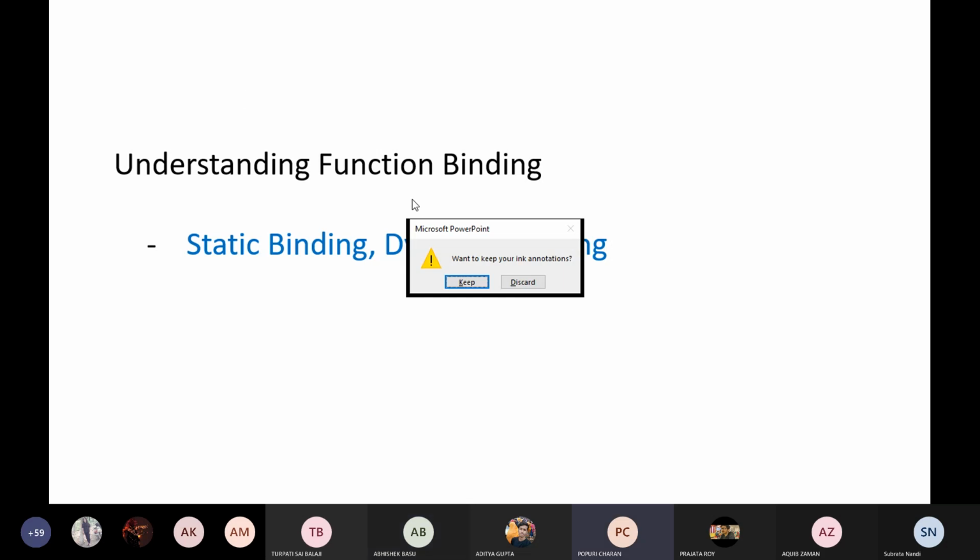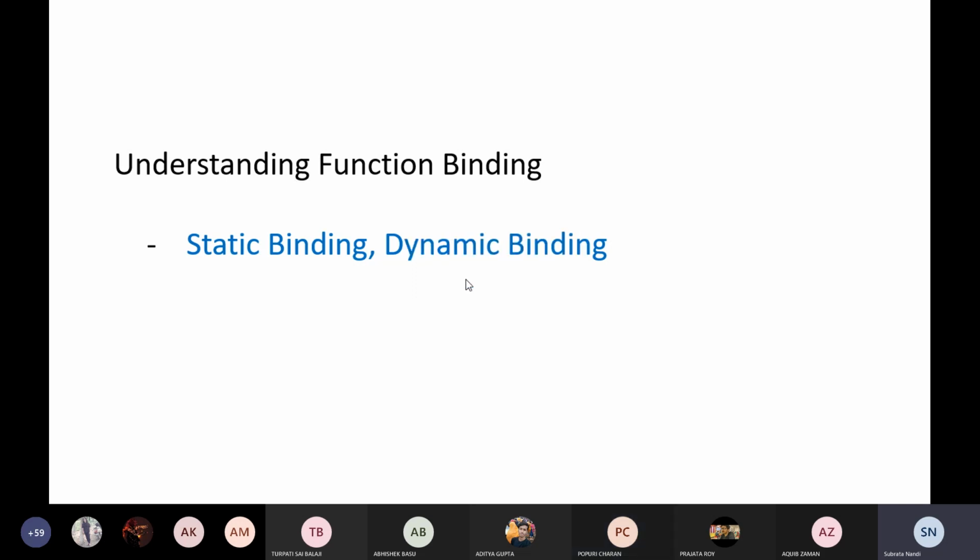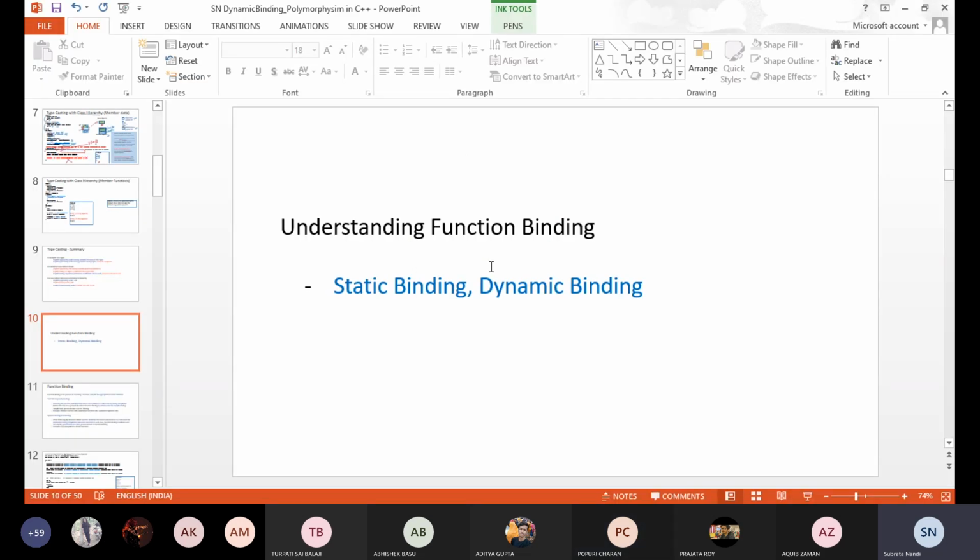Sir, I have a doubt. Will it be the same if B and D have a has-a relationship? No, you see, in a has-a relationship also, it will be treated the same. To generalize, even if it has a has-a relationship, it will be treated as if they are unrelated in that sense.